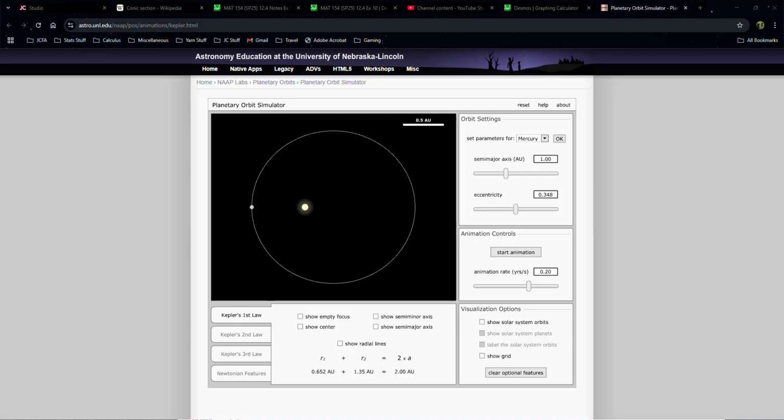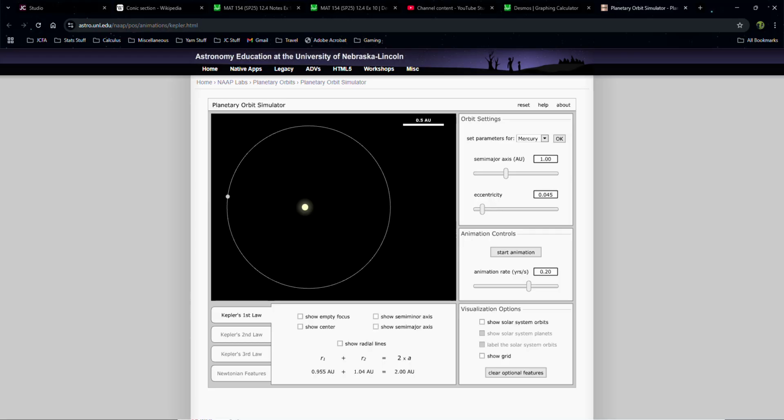But over here you can see this is a planetary orbital simulator. So here's a planet going around a star. The planet's right there, there's your planet going around. And then the eccentricity is the path that it's following. It's following an ellipse, but I can play with the eccentricity. So if I make my eccentricity go lower, it becomes almost a circle.